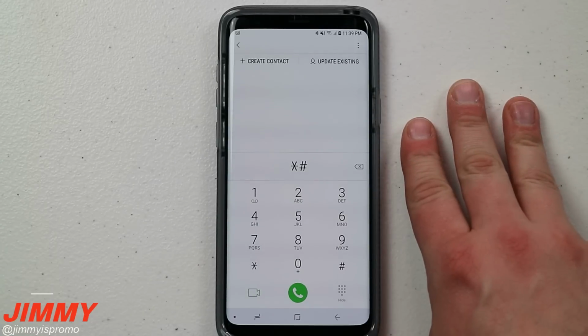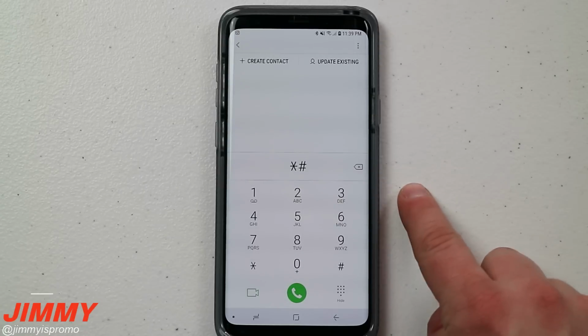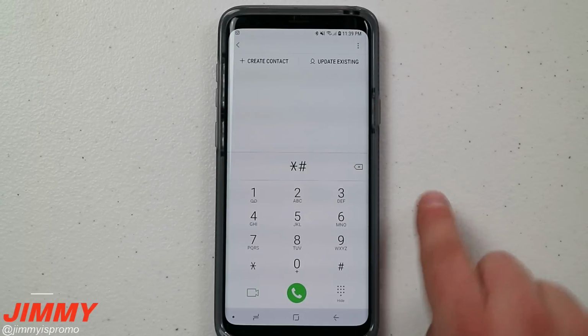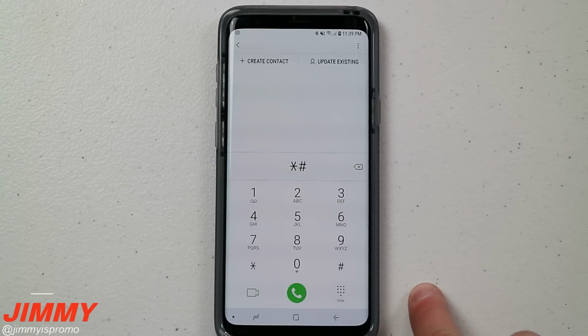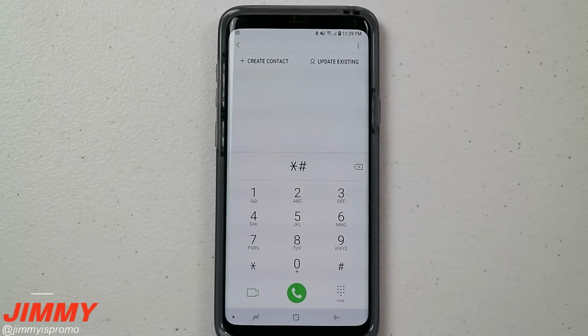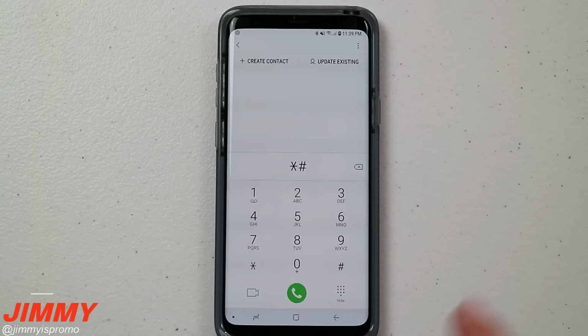Now, I do want to give you guys a little bit of a heads up. If you're trying to do this keypad code that I'm about to show you in just one second, but it does not work with your Samsung Galaxy device, it could be because you're possibly on a carrier that has disabled this. I know that Verizon has their own diagnostic test that might have disabled the normal Samsung Diagnostic Test, and maybe if you're in another country. I just want to let you guys know that if it does not work and you know you're inputting it correctly, it just happened to be that it was disabled by your carrier or your country.